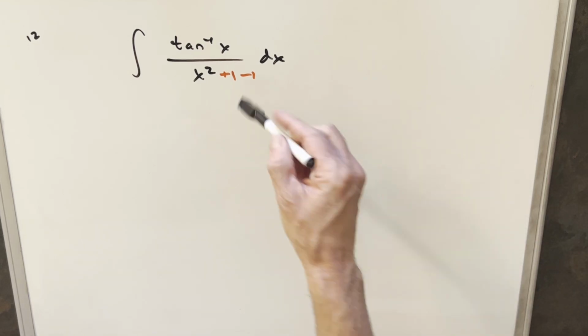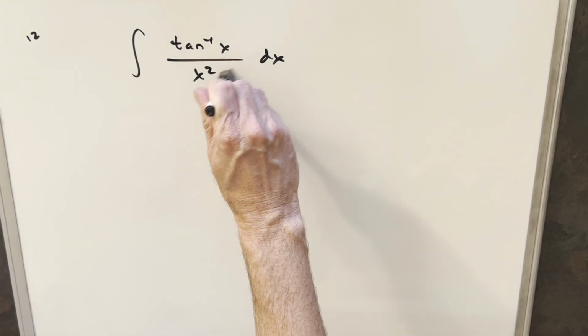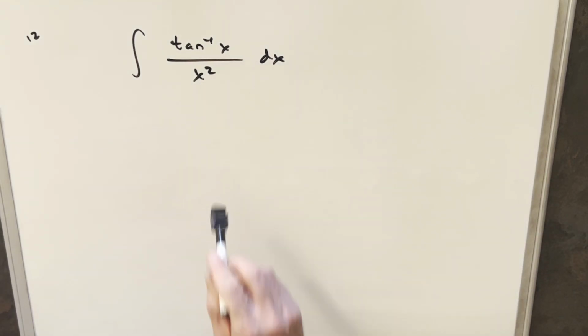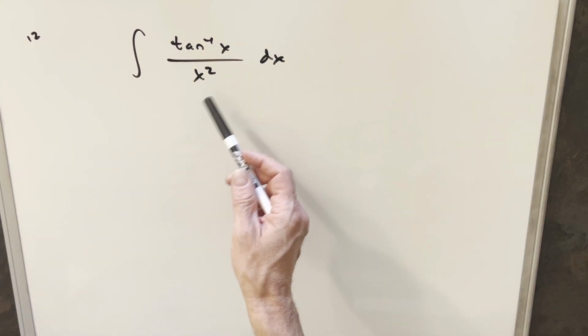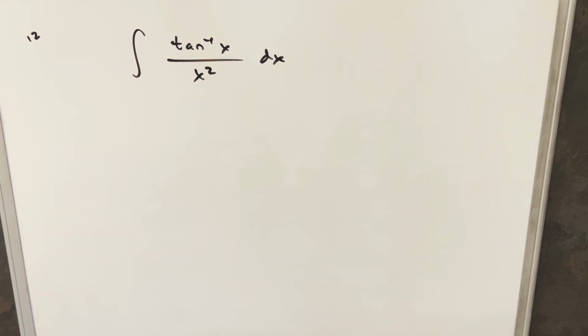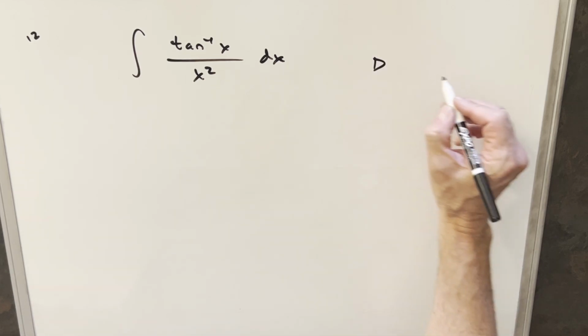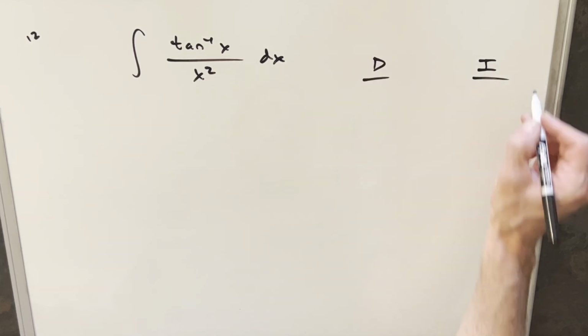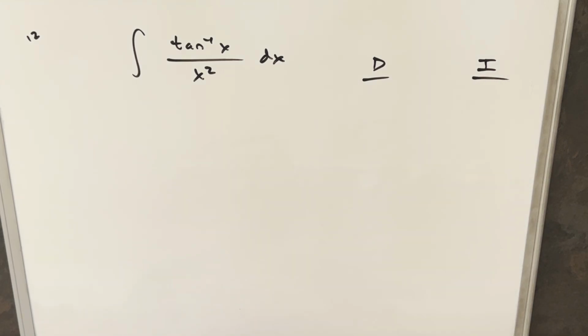I think this is just the unfortunate case where we have to deal with it. We don't have x squared plus 1, even though we want that there. But the good news is even with x squared there, it's really not that bad. I think we can just do integration by parts with this, and it's going to be longer, but it's still going to be okay, I think. So I'm going to do integration by parts using the DI method, tabular integration.